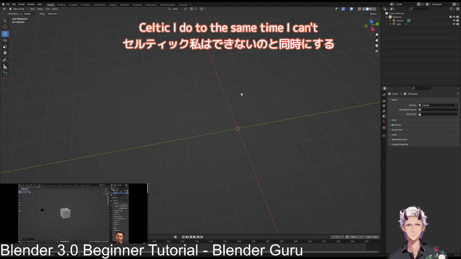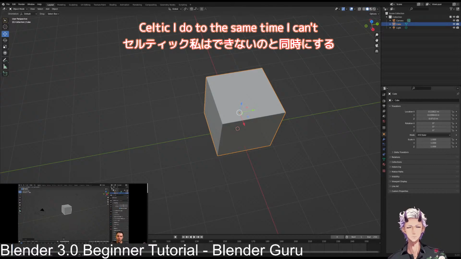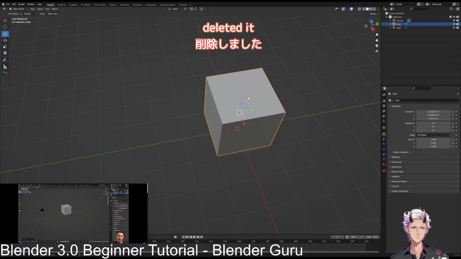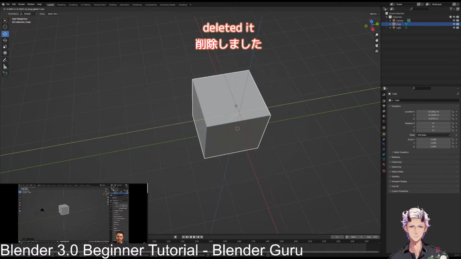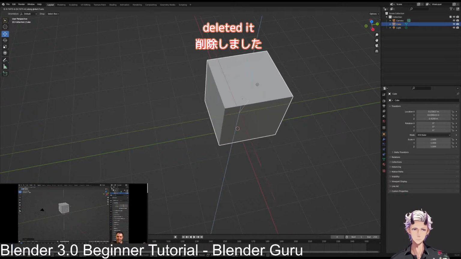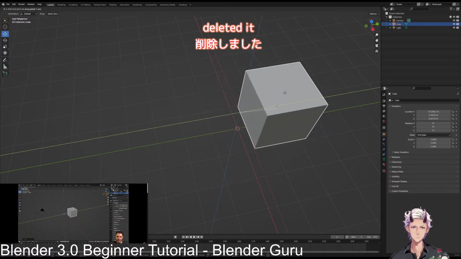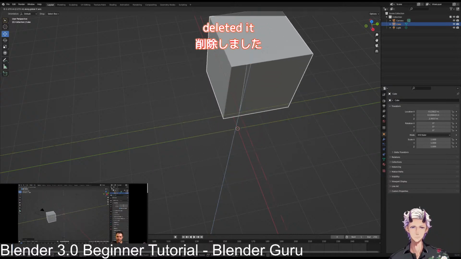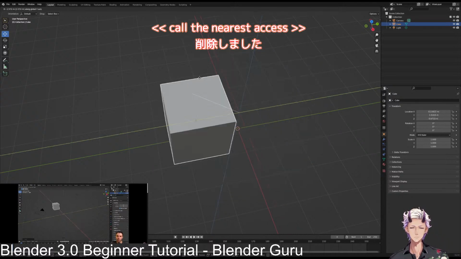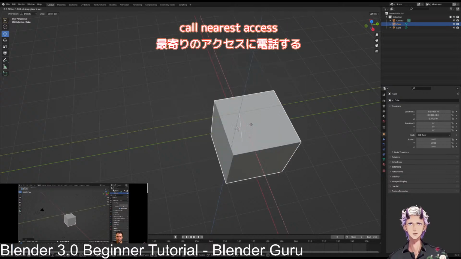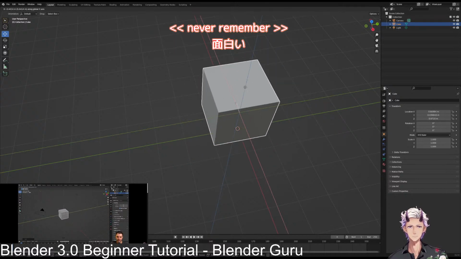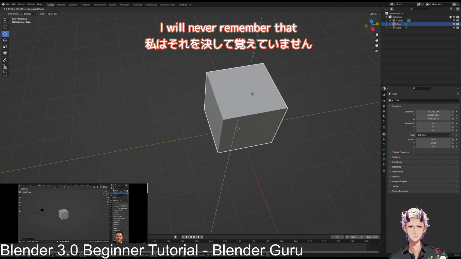Alternatively, as you're moving it, if you hold down on your scroll wheel, if you push in, that's called the middle mouse button, push in until it clicks, and just hold that, you can see you get this little line that draws out, and then you can just drag it to the nearest line, nearest axis, and it will automatically snap to that. Interesting. Which is really handy. Pretty cool. I will never remember that. Okay, so that's moving things.